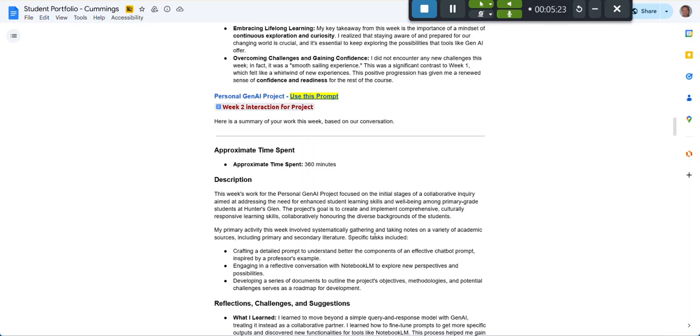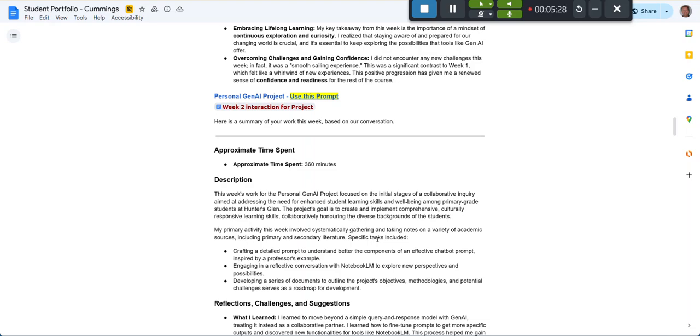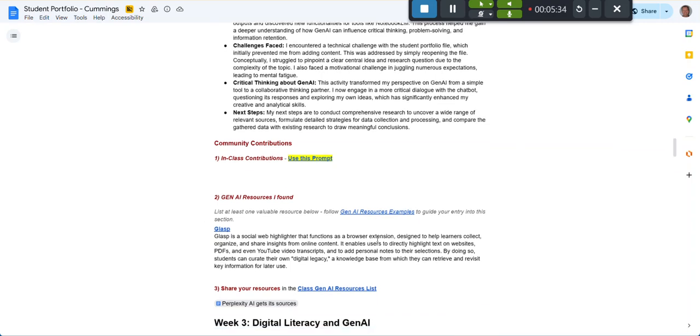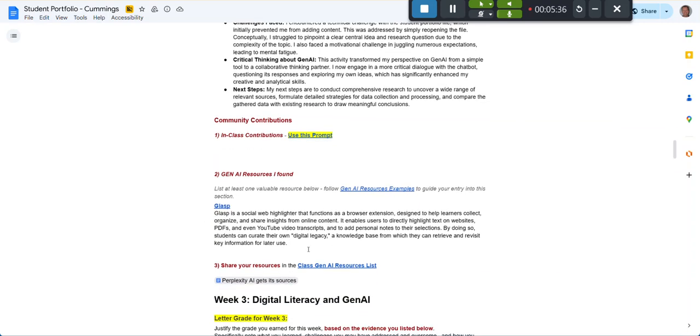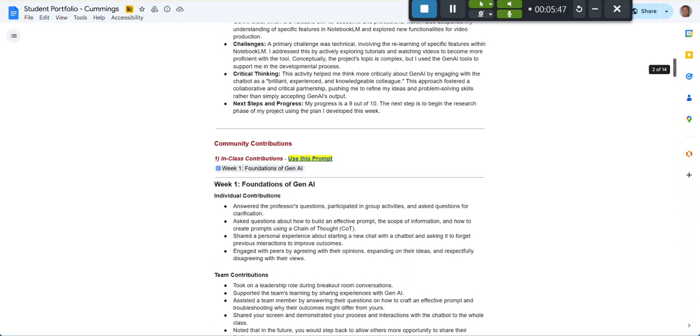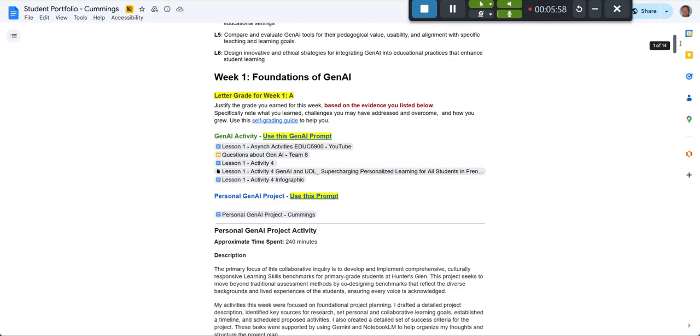You've got 6 hours spent on your personal project, but I don't have a link to your project. So you have good reflection, but no link. You do have a resource here, which is fine, and it's entered in. So you're kind of at a mid B right now, simply because you're missing two major Gen AI activities, and I don't have a link to your project. I'm a little bit concerned, but I'm confident. You certainly are putting the effort in, but you need to focus on the right things to do.